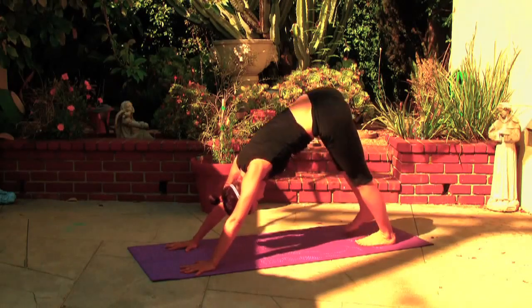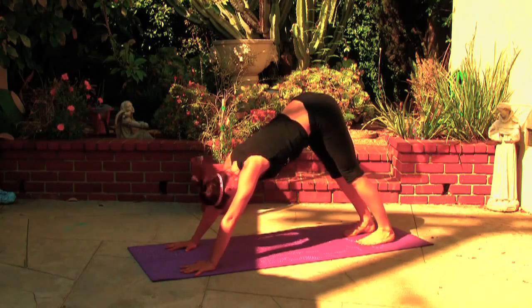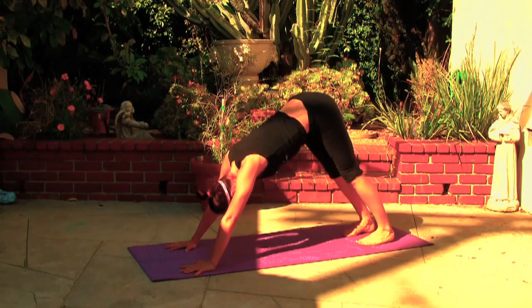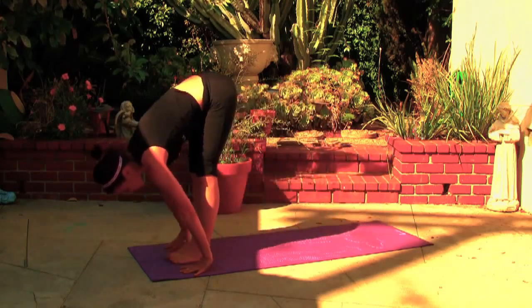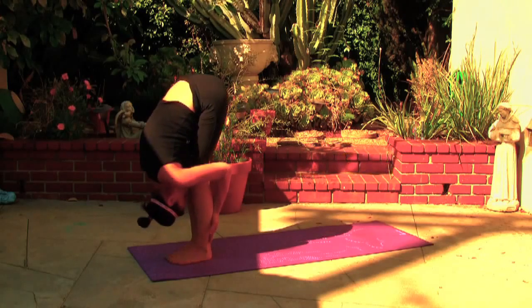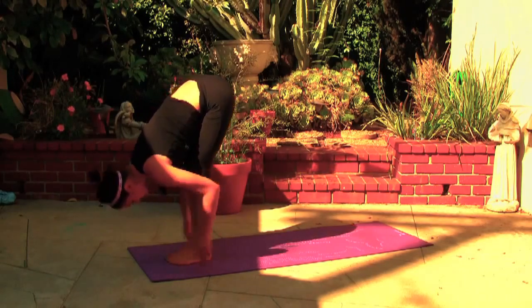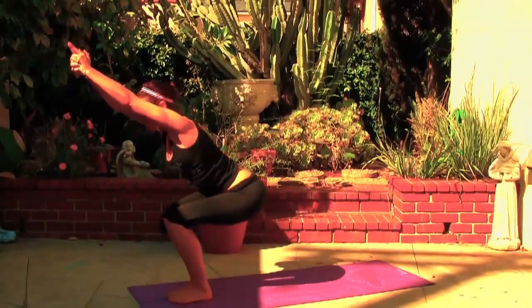Take a few nice deep inhalations, followed by complete exhalations. Ujjayi breath. Gently closing the back of your throat. Keeping the fingers spread open. Let's step the feet between the hands. Inhale, look ahead of you. Exhale, folding over. You can grab your calves, allowing the upper body to be heavy. Shake your head and let's take chair pose.